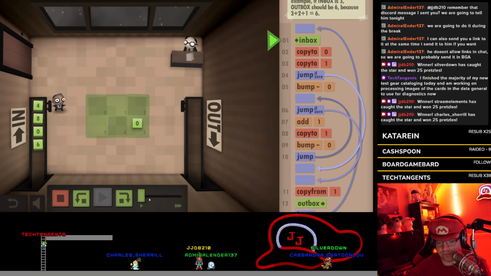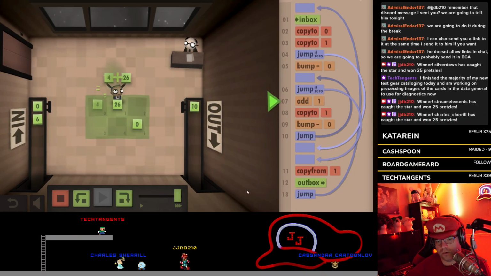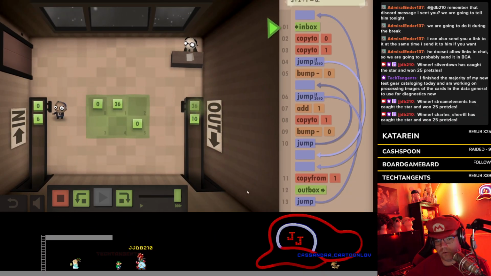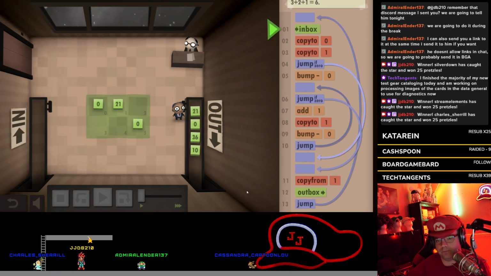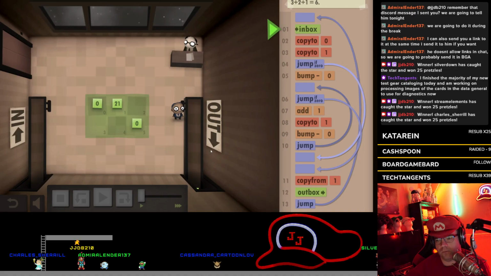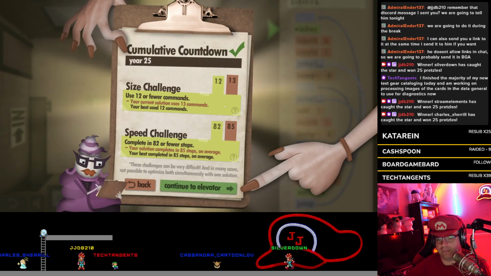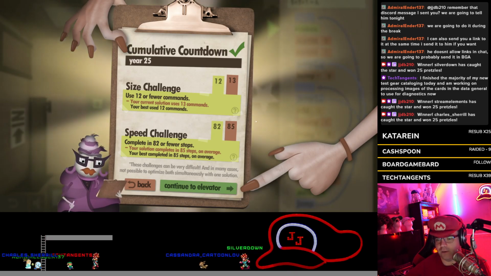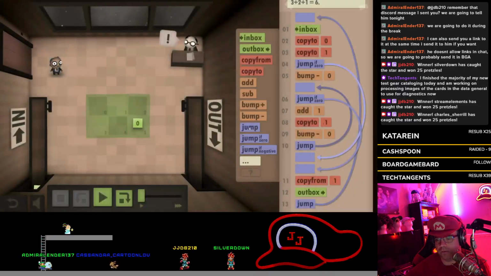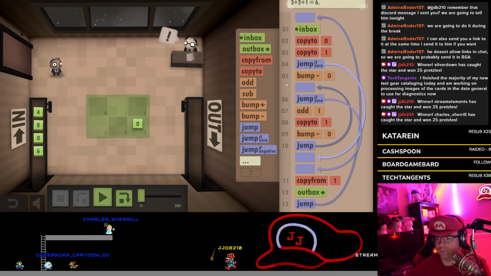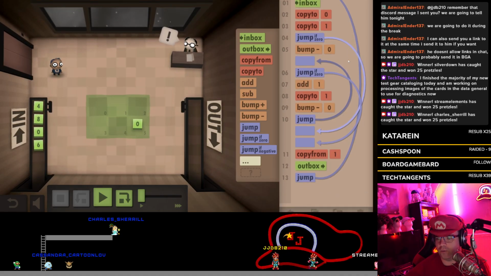I'll try this. Feels like the old code. Yeah. Except now we've added a command in there somewhere, and we picked up... So we loop unrolled that one step.